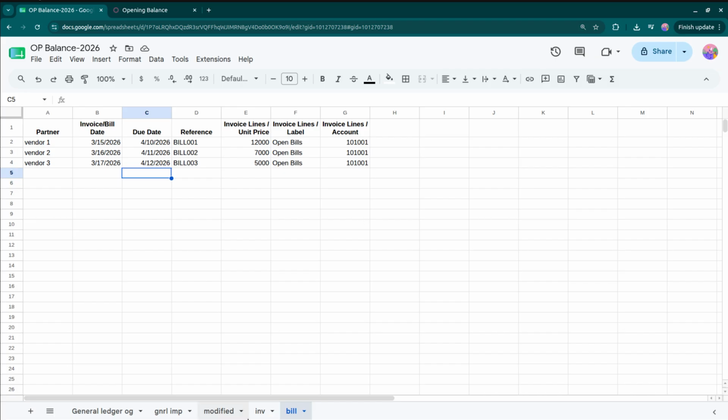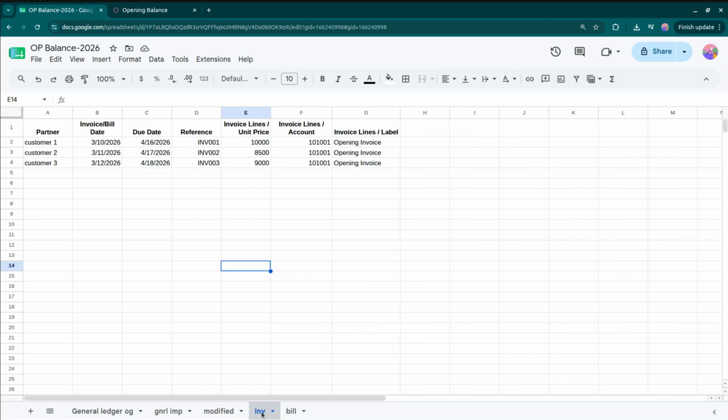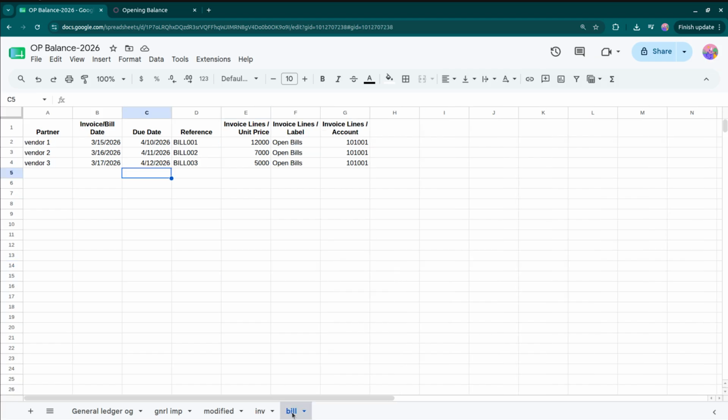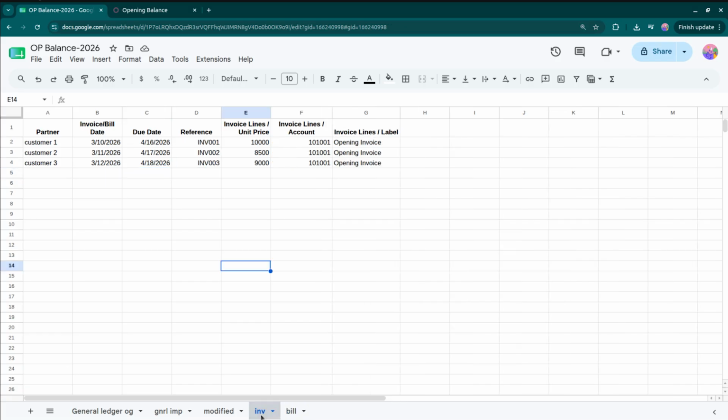One more thing that is very important here is the invoice line account. Here it has a suspense account code. Please ensure that you are not providing the actual income and expense account on that side. You just need to provide the suspense account code that we are using inside your ERP. So just provide the exact thing. Once we are done with that, we are actually ready.